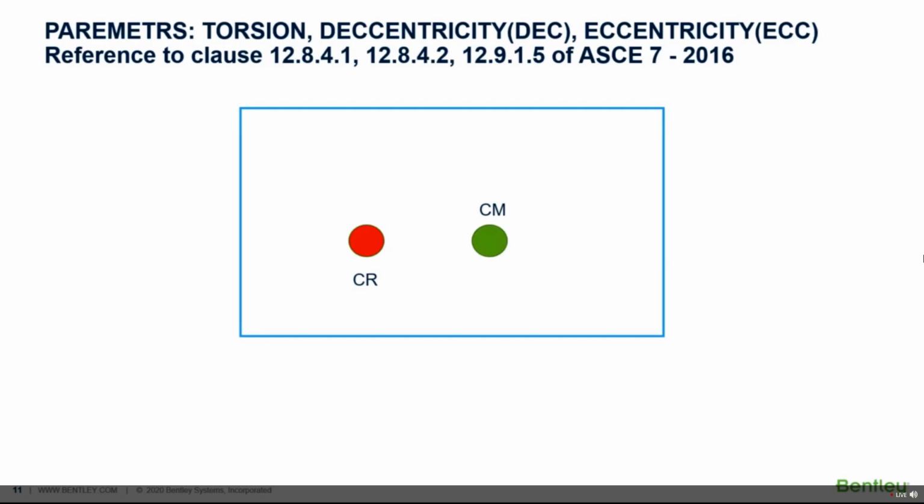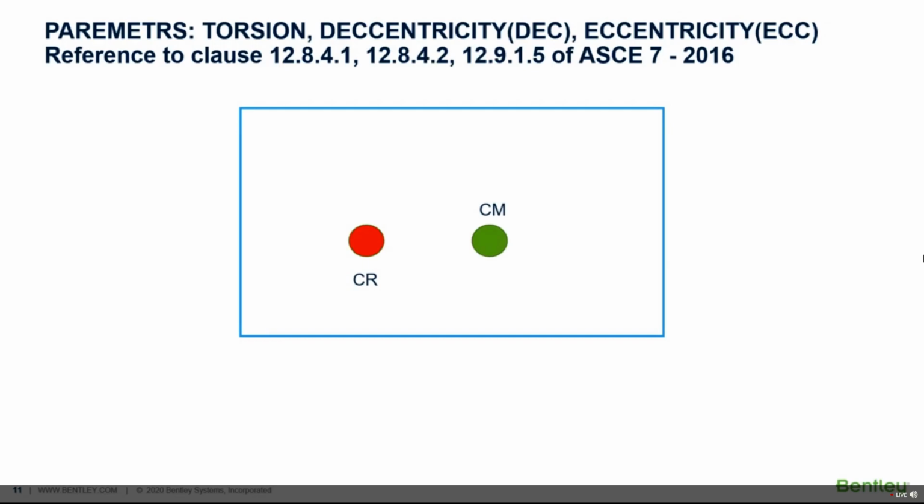Now, as per clause 12.9.1.4, there is a necessity to scale up the base shear obtained from the response spectrum analysis to the value of the base shear obtained in the ELFP procedure if the latter is larger than the former. So if we have this building and we are doing a seismic analysis by the response spectrum method, we obtain a base shear. Now, we need to compare this base shear against the base shear that has been obtained in the equivalent lateral force analysis. And if the latter is bigger, the engineer would need to scale it up.